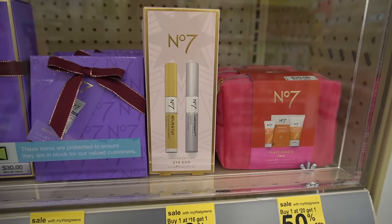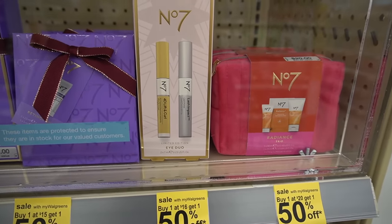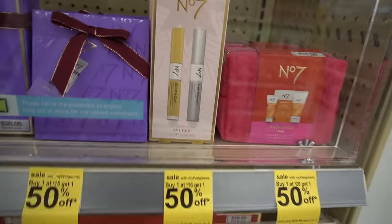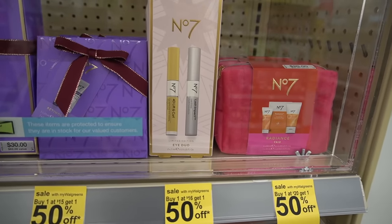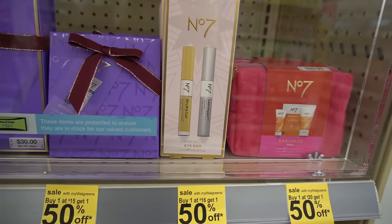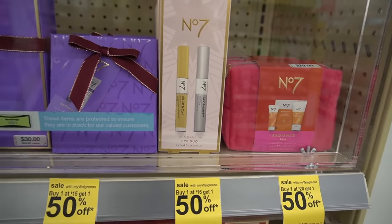This is interesting. 4D Lift and Curl. I think this is just mascara. I don't think it's a lash growth serum, which I can't tell because they have it behind this cage, so I don't know what the ingredients are. But with the lash growth serums, you have to be careful because they have compounds in them that are actually similar to what's in Latisse. And because of that, they come with similar risks, especially of eyelid irritation, but also discoloration.